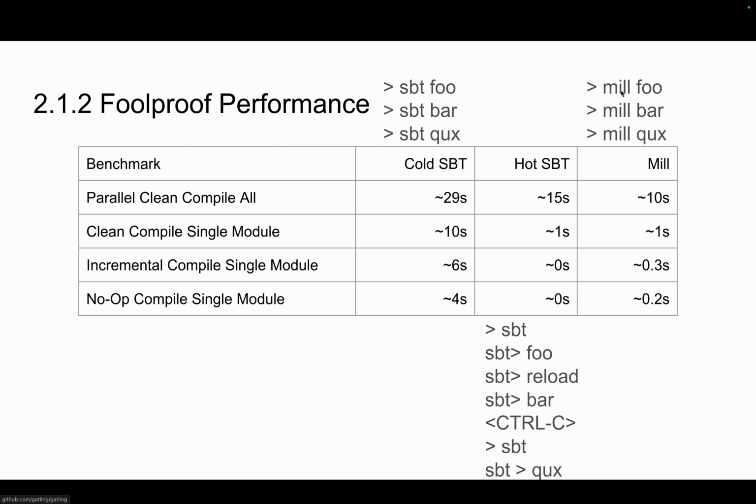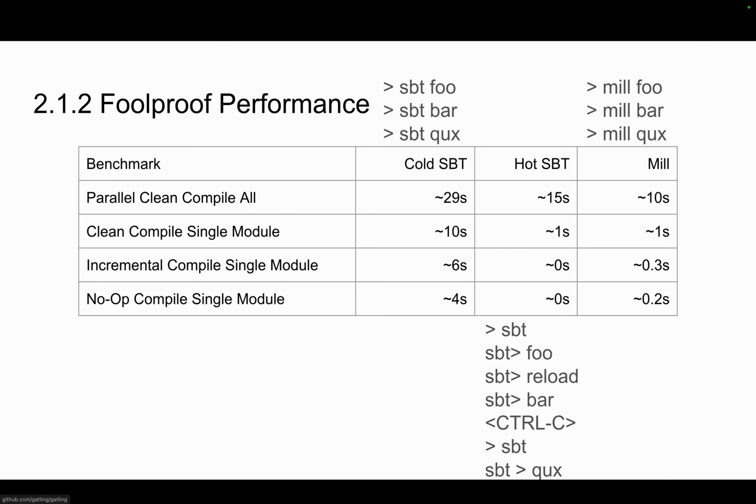But the thing about Mill is that Mill basically automates all this SBT long-lived process management dance for you, and it's all built in. You just run Mill from the command line, and Mill will spin up a long-lived server for you and keep it warm. It will reload the config automatically when the config changes. If you kill the server for some reason, like Control-C, it will reload the server. And this all happens in the background. You don't need to install a separate build server or do anything to turn on the config. This is the default behavior, and it works very well.